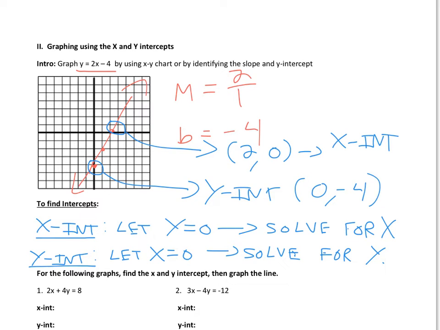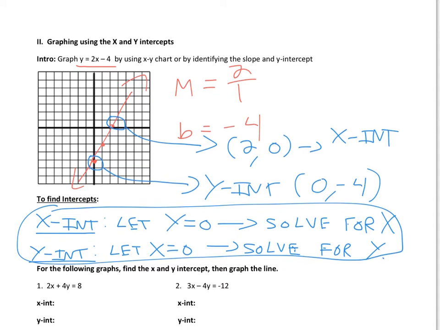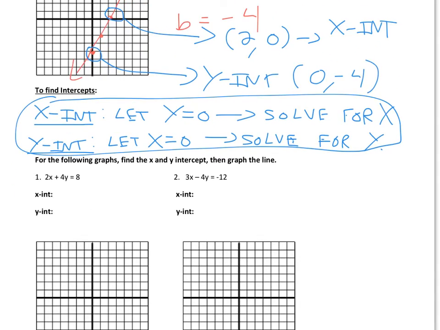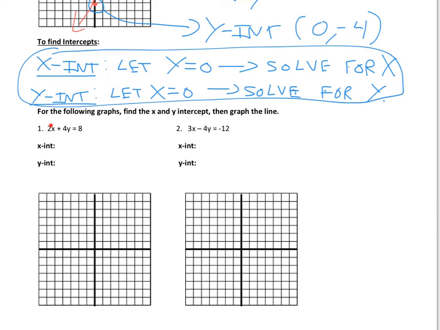All right. Okay, so we're going to apply this to the first problem down low. And if you look at the first problem down low, this is where it's not in slope-intercept form. See how in number 1, I don't have y by itself? If you ever have this, this is called standard form, if you have an x and a y and then equals a constant, this is actually the quickest method, because you don't have to get y by itself. So for the x-intercept, I'm going to let y equal 0. So I'm going to zoom in here, make this a little bit bigger.